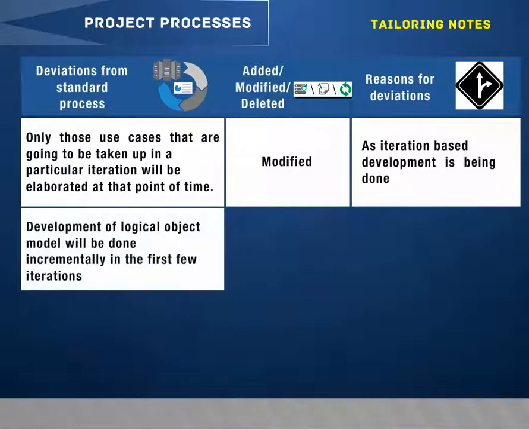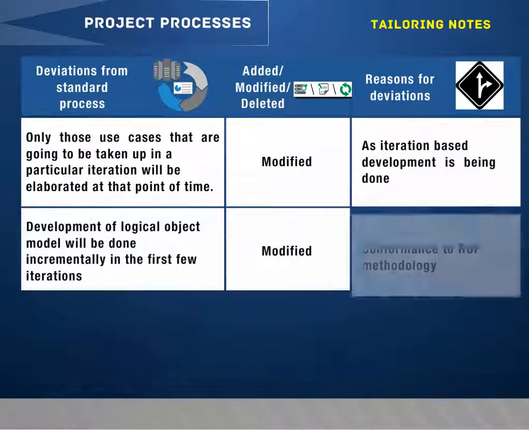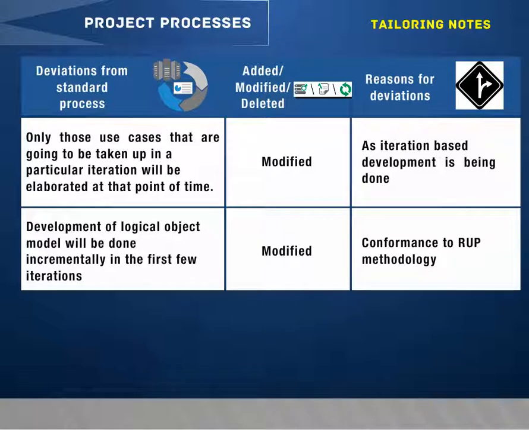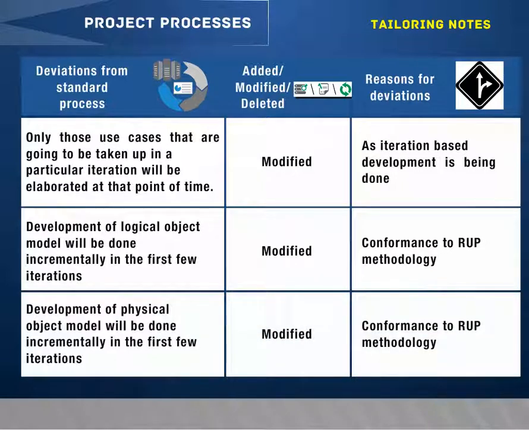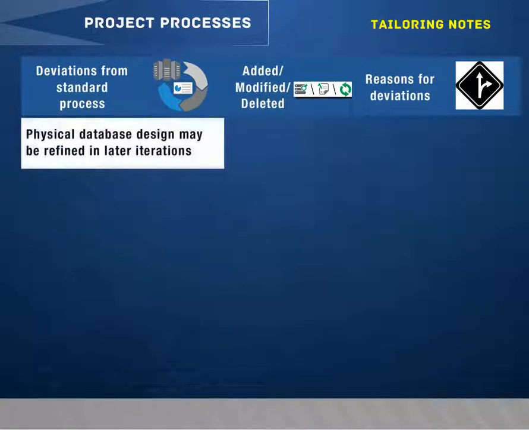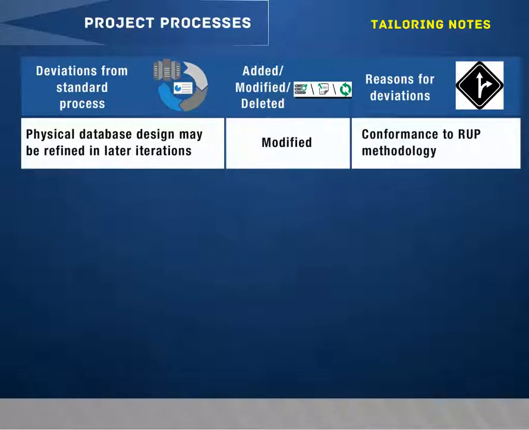Development of logical object model will be done incrementally in the first few iterations. Modified, conformance to RUP methodology. Development of physical object model will be done incrementally in the first few iterations. Modified, conformance to RUP methodology. Physical database design may be refined in later iterations. Modified, conformance to RUP methodology.